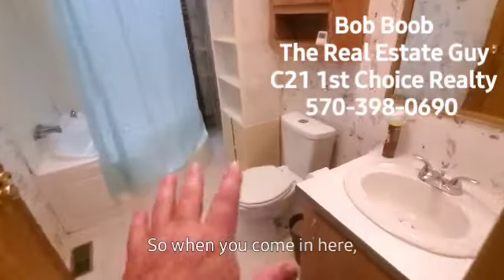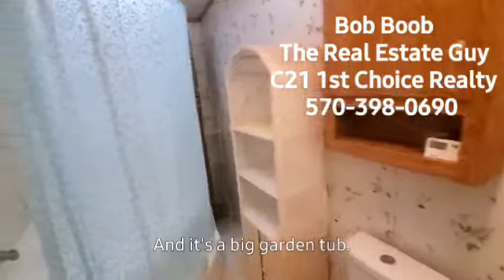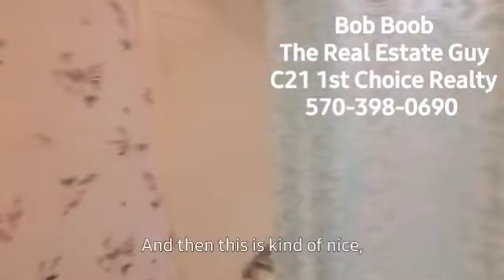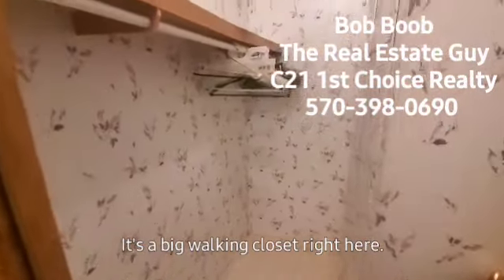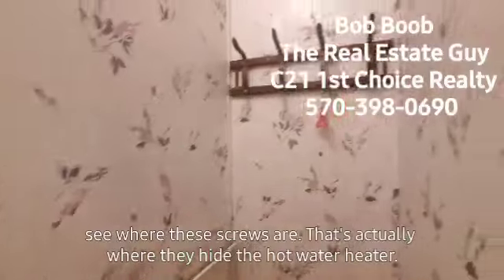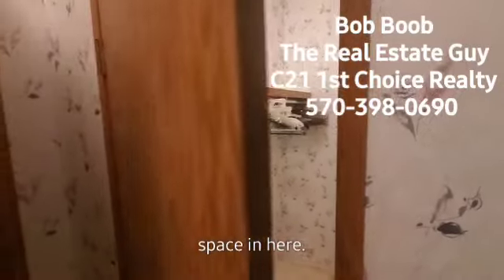It's a suite. When you come in here, you've got the toilet and the sink. It's a big garden tub with a shower head in here too, but it's a tub area. And this is kind of nice right here — this is a big walk-in closet. See where these screws are? That's actually where they hide the hot water heater. A little space here to hang some things. Just a nice use of the space in here.